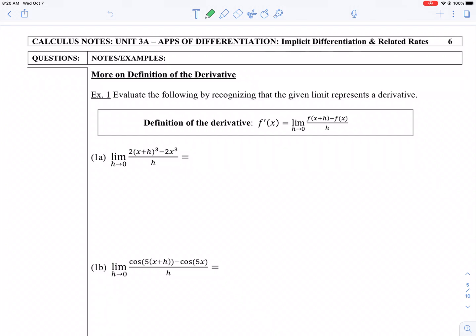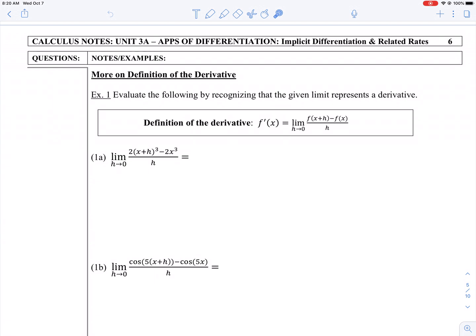This information doesn't necessarily immediately apply to implicit differentiation, but it is important. And now that we have all of our rules and all of our understanding of derivatives, we want to go back and take a look at that limit definition of the derivative real quick and make sure you understand how you may see it in the future. So this is the definition of the derivative. And you're going to need to be able to recognize that moving forward.